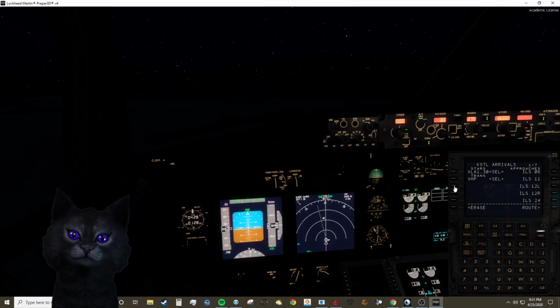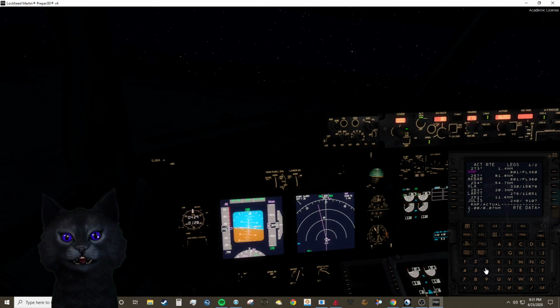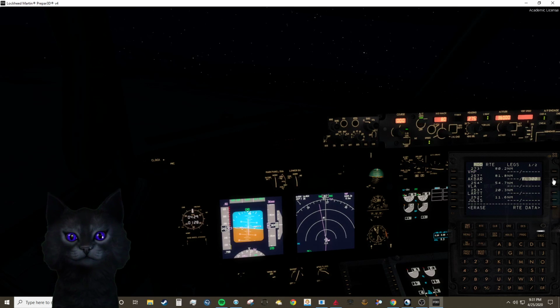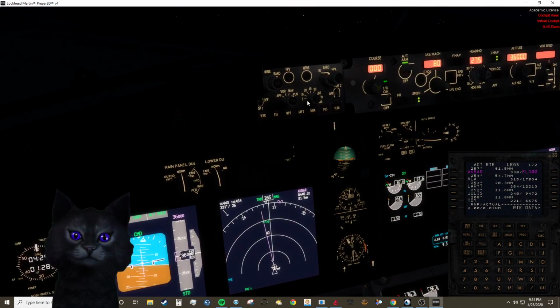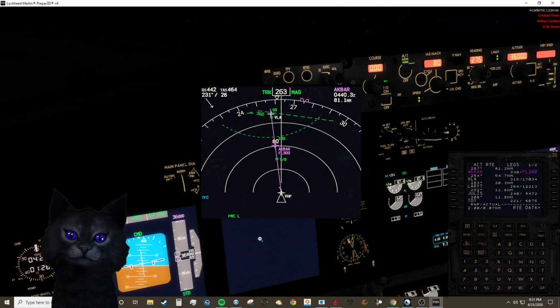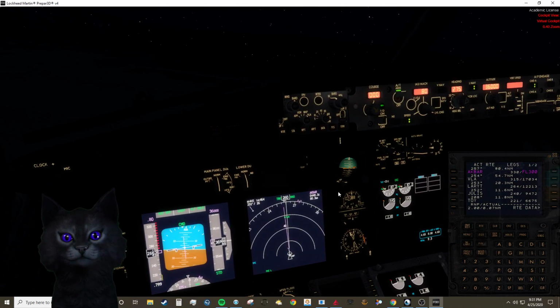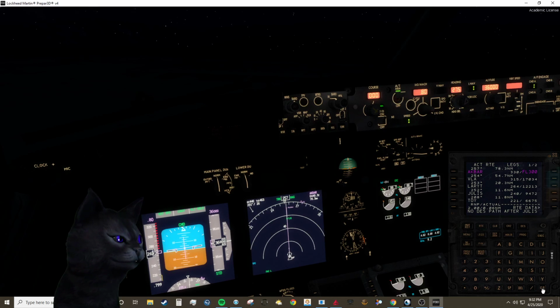Okay, yeah, this one, VHP, awesome. Cross Akbar at 300. Akbar. No other crossing restrictions except for those to expect. Yeah, I know.